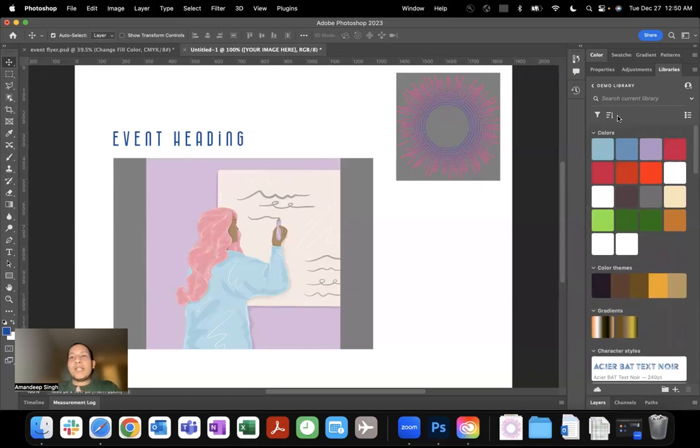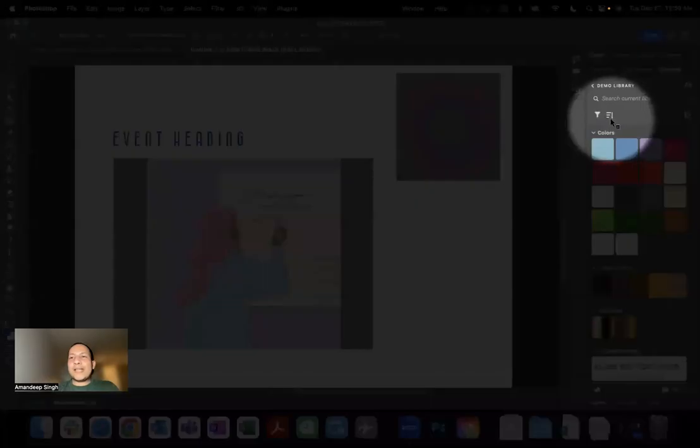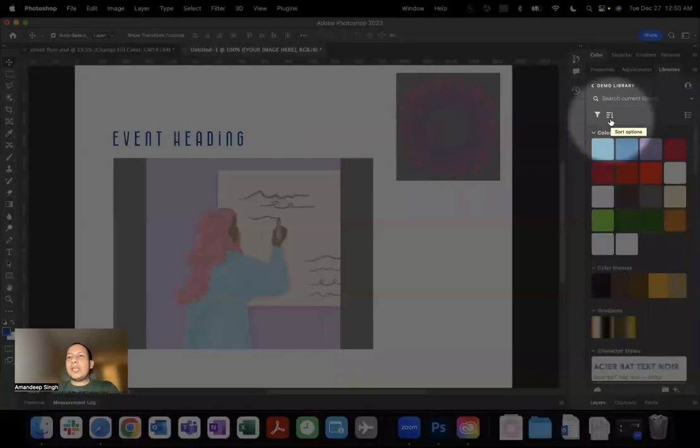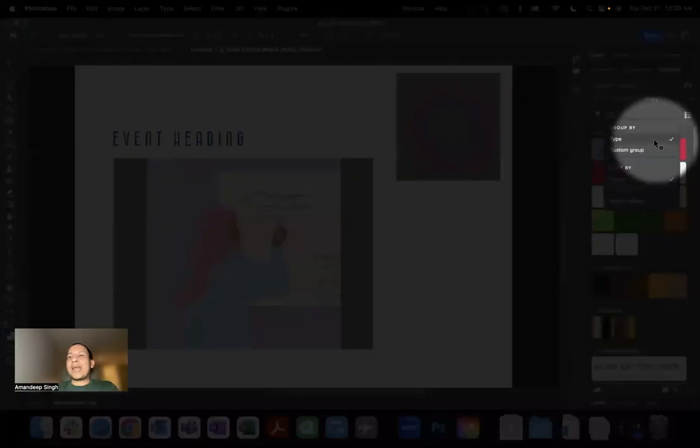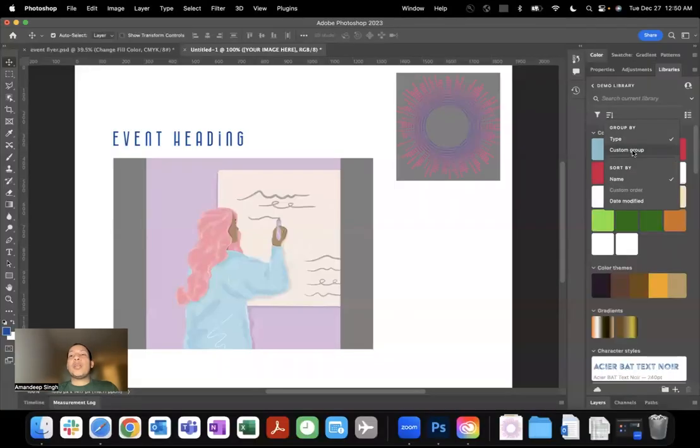You can do that by changing the view from group by type. And how did I do that? You just click on this button, the second button with the 3 lines and arrow pointing downwards. You click on that and you say, you know what? I don't want to group this by type anymore. I want to group this by custom grouping. I want to create my own groups. I want to create my own folder structure here, right?